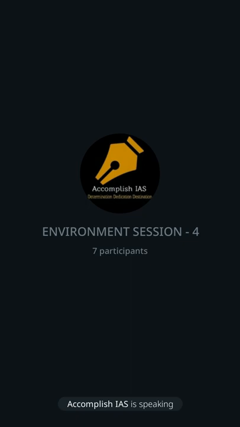Okay, so CBDR, common but differentiated responsibility, puts an obligation to reduce emissions on developed countries on the basis that they are historically responsible for creating those emissions. Their responsibilities are greater, and they are listed in Annex 1. In Annex 1 there are developed countries, and also the countries which are in a transition phase, along with the developed countries tag. So they are existing there. Okay. What is carbon credit?